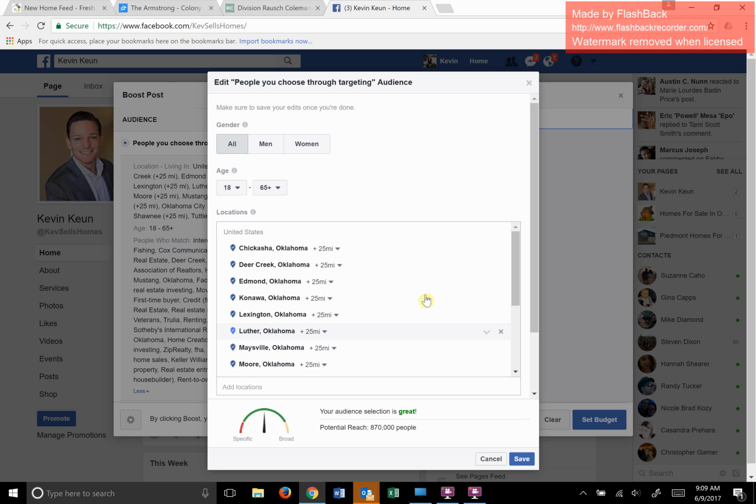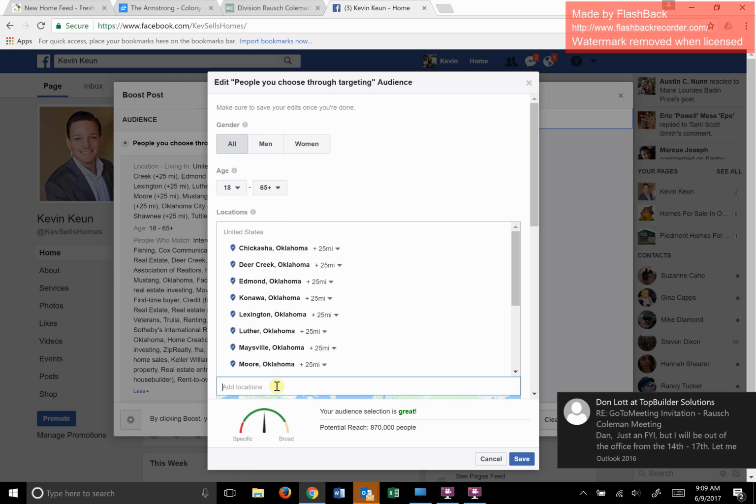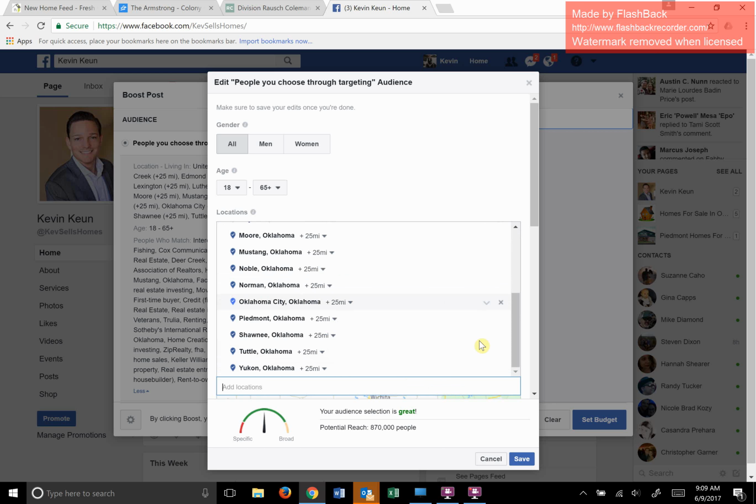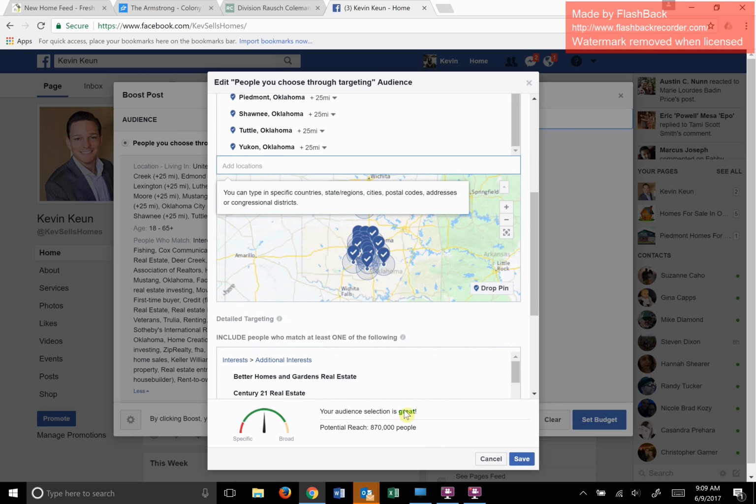And I like to make it as broad as possible for mine because I don't represent one specific neighborhood. Now, if you are in one specific neighborhood, and depending on your division leadership, what they recommend as far as cross-selling, you just really want to focus on your surrounding area for the most part. And don't get me wrong, don't limit yourself and limit the number of followers and people that are clicking through. But for example, if you live in Edmond, Oklahoma, you probably don't want to target people out in Texas, as an example.